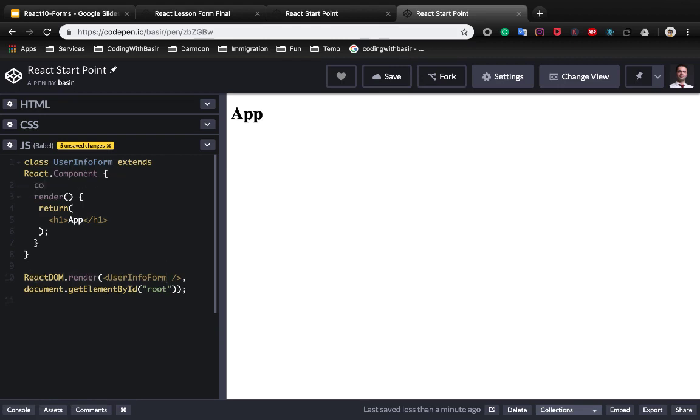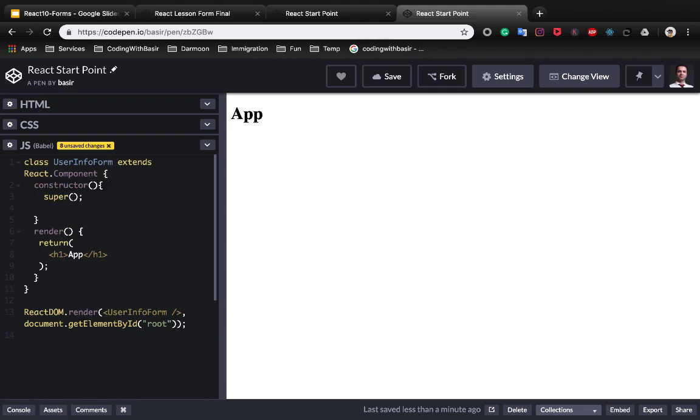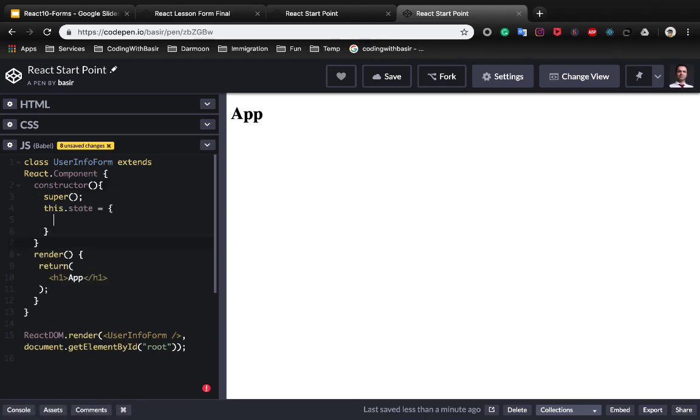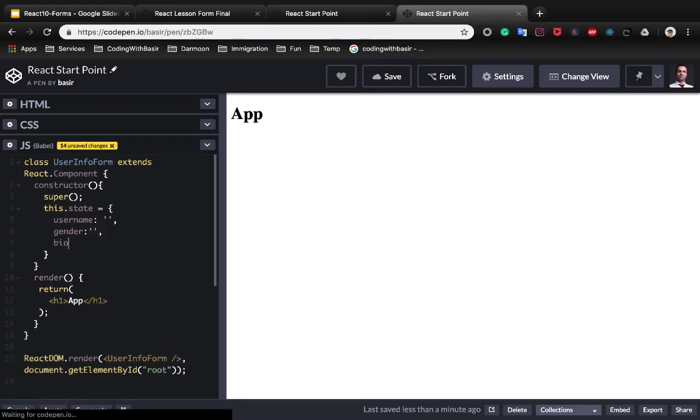Let's create the constructor to set the initial value for state. We have three values for state: username, gender, and bio.